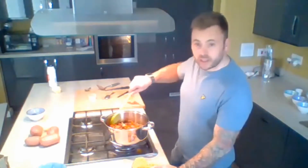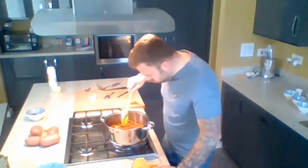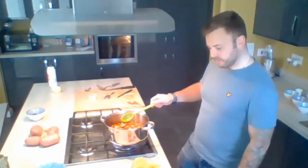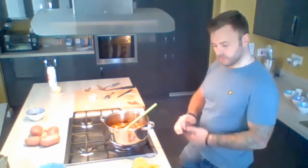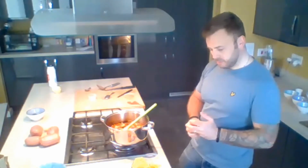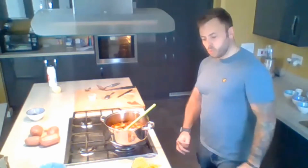There's quite a bit of fluid in there already, actually. Yeah, exactly. So you just need to cover it over because obviously it'll evaporate a little bit. And you put the lid on just sideways a little bit, like it says in the SOP, or you use the tin foil. As long as you've got a little gap for the steam to escape, it will reduce a little bit in the oven. So there won't be as much liquid. It might look like a lot when you put it in the oven, but it won't be too much when you bring it out.